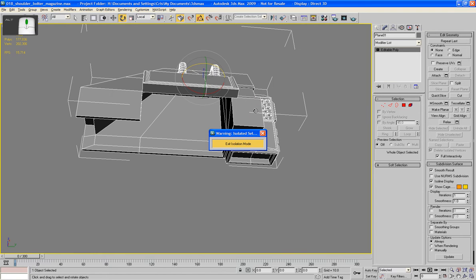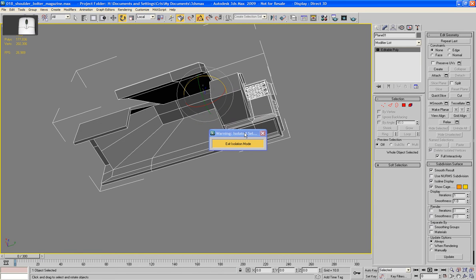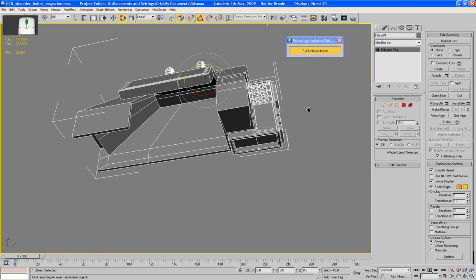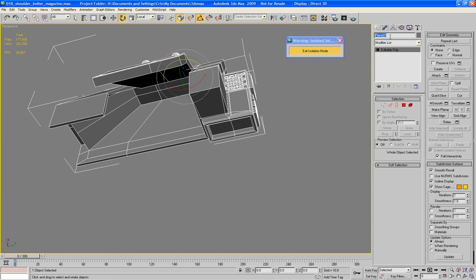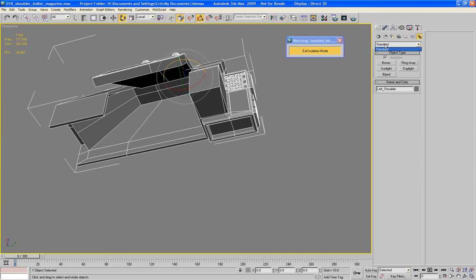So after looking at the IK method of doing the bolter, let's look at another way of doing the bolter, which is just to use our old friend, the hose. So what I'm going to do, why is this called plane? This is left shoulder. There we go. Right, what I'm going to do is build a standard dynamics object.